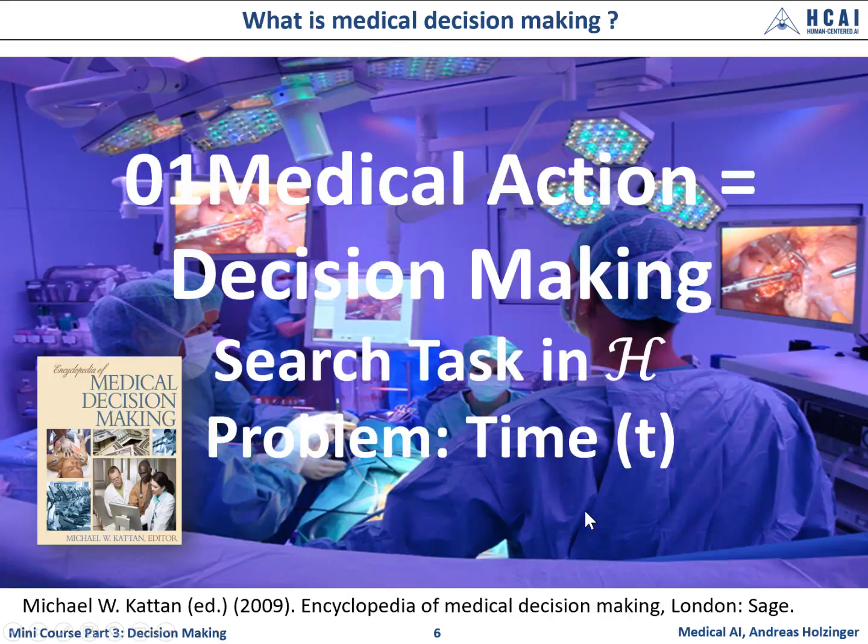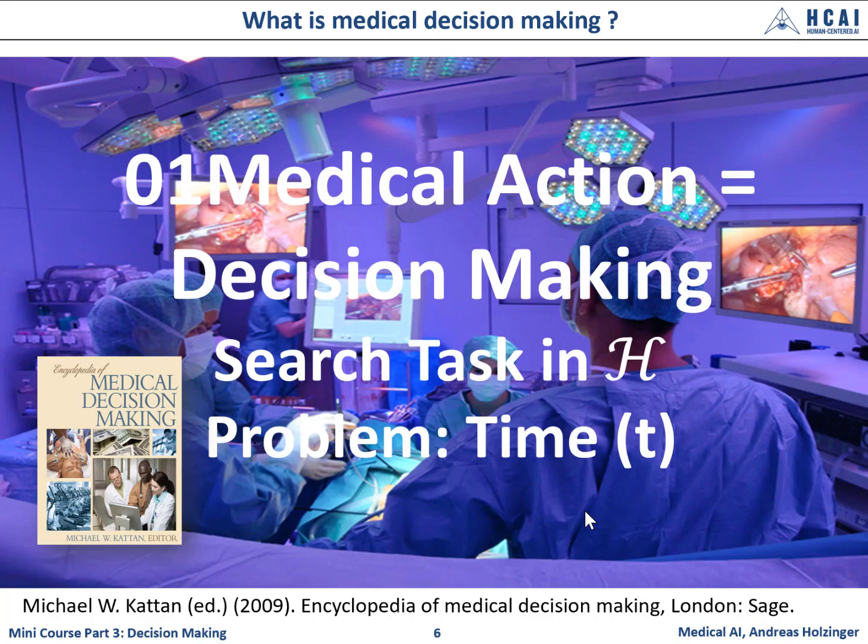Okay, ladies and gentlemen, then we start with the lecture. Decision making is to select the best possible alternative based on values, preferences, beliefs, previous knowledge, but also intuition of the decision maker. So every decision making process produces a final choice, which usually prompts an action. In summary, medical action is medical decision making. So you have a search task in an arbitrarily high dimensional space.